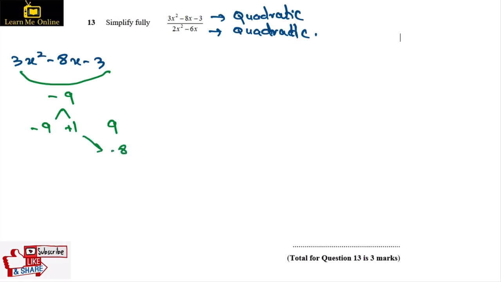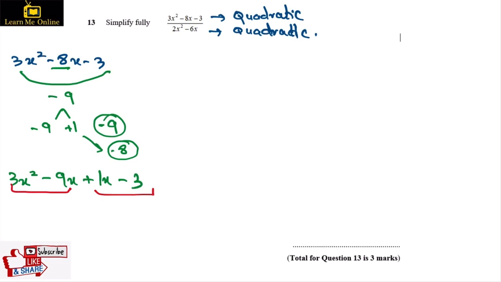So when we multiply minus 9 with the 1, we would have minus 9. So this is the multiplication. When we do minus 9 plus 1, it is minus 8. That is what we are looking for, the middle term. Once we have got the multiplication and the addition correct, which is our last term and the middle term, then we split 3x squared. We keep the first term the same. We are splitting minus 8x in the form of minus 9x plus 1x minus 3. We're going to make the pairs of the first two terms and the next two terms.